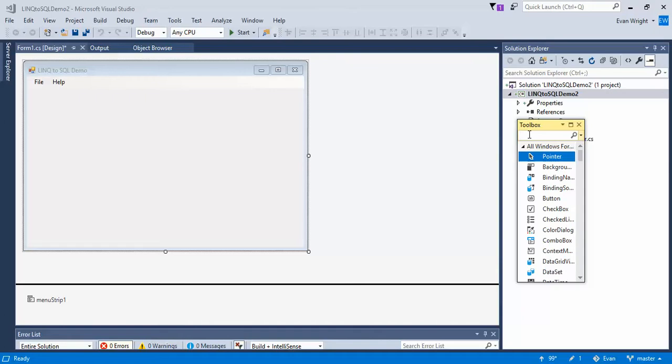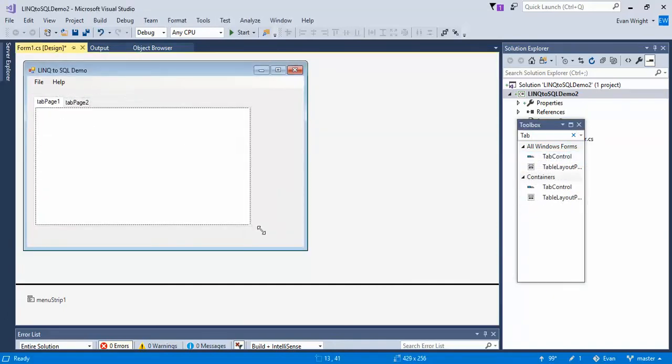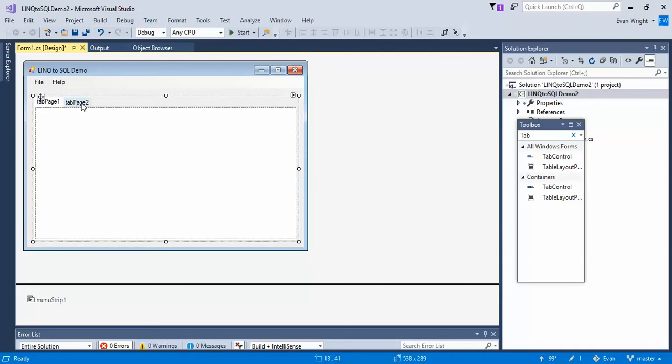So we'll use data grid controls in this to show us the hottest cities, the coldest cities, highest pressure, lowest pressure. And rather than have all these different grids on one form, what I'll do is use a tab control. Tab controls are really slick, and I will just drag a tab control onto my form. So I can add new tabs onto here and switch between them, and that way I can pack a lot more information into a smaller space.